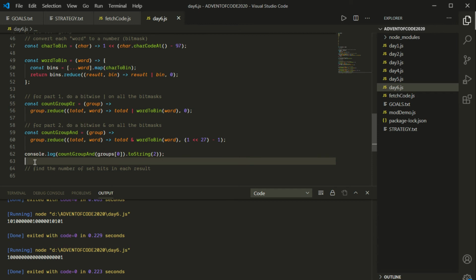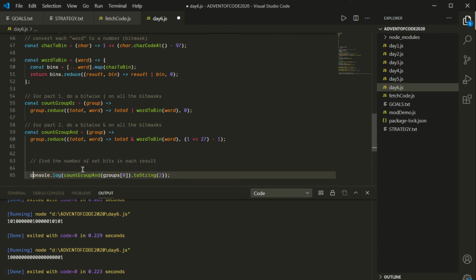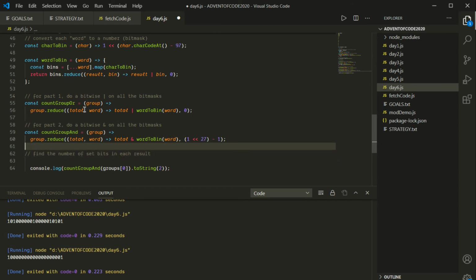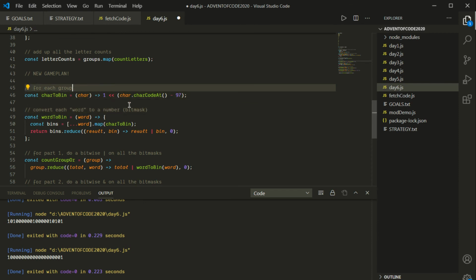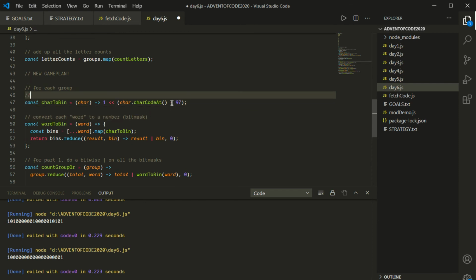The only problem is we actually haven't completed the problem because we haven't yet found the number of set bits in each result. Okay, so we've got a lot of nice functions, like, actually hold on, convert a word to a number. That's what this one does. And this one converts just a character to a binary number.